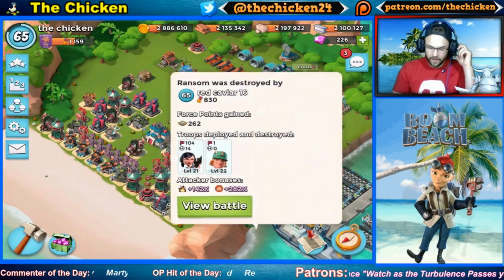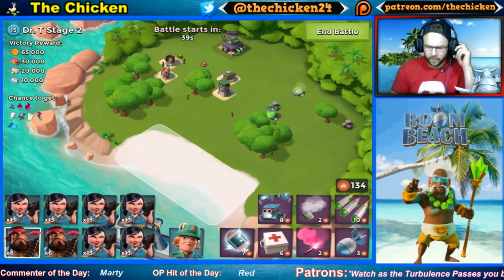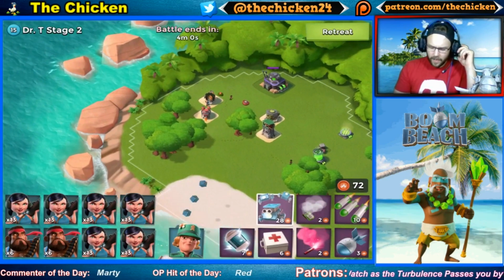So big shout out to Red. Definitely an interesting attack. He was able to use Brick there as a bit of a damage sponge, which is also interesting.